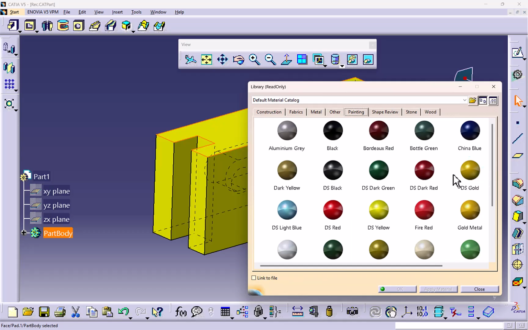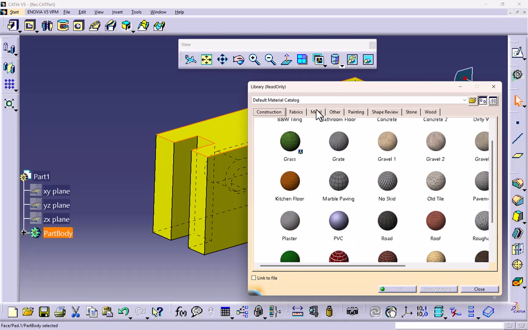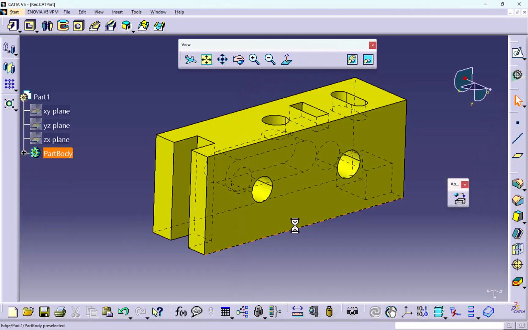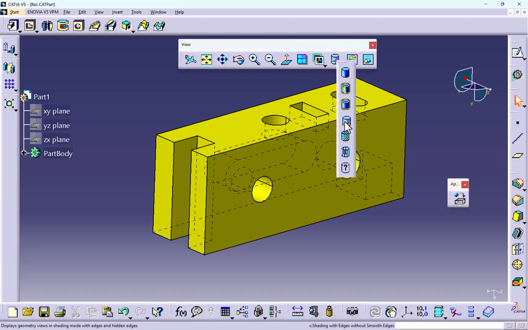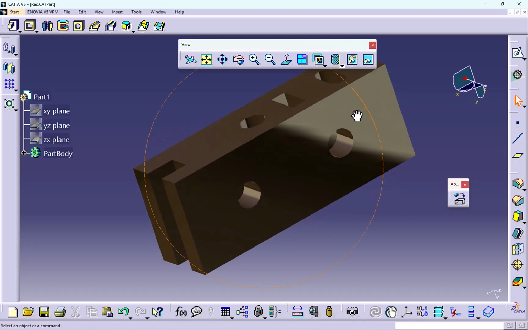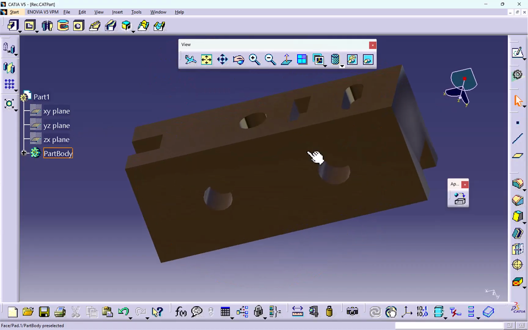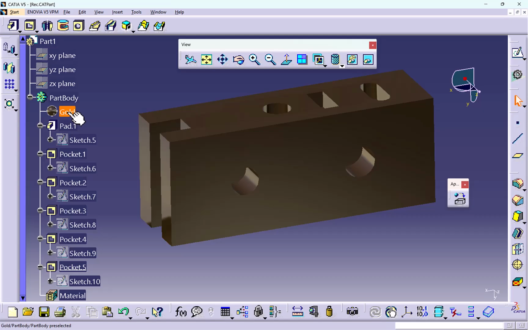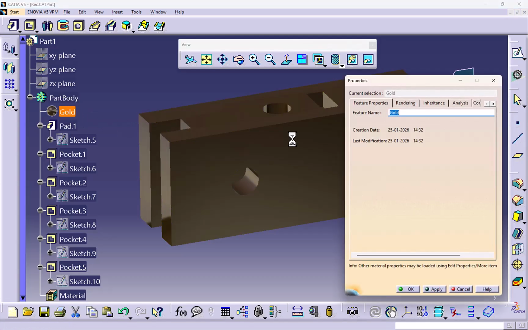For example, let's take metals. I want to apply gold. Apply. Now you have to change the property from here to the gold and you can see the gold will be applied. You can also control the rendering property of this. Come here in the part body, double click on the gold and go to rendering property.